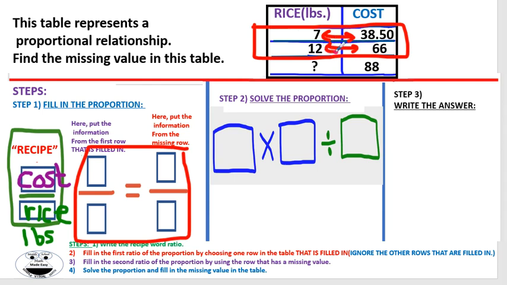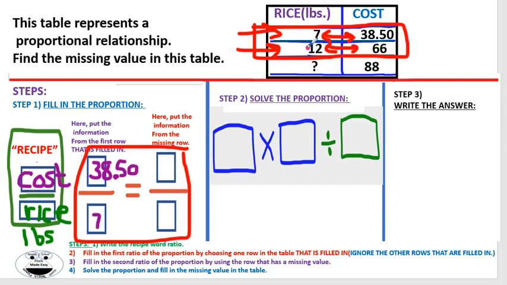So I just want to show you some mistakes I saw my students make, so you don't make those same mistakes, or maybe you're wondering why I can't do this. Let's see why this is not a good method and it's not going to help us solve. So if I do this, I see that the 7 is in the column with the rice pounds. So the 7 is going to go on the bottom here, because according to the recipe, it says put the rice pounds on the bottom. And since the 7 is paired with $38.50, $38.50 has to go here. And it says in our recipe cost, which is $38.50, goes on the top.